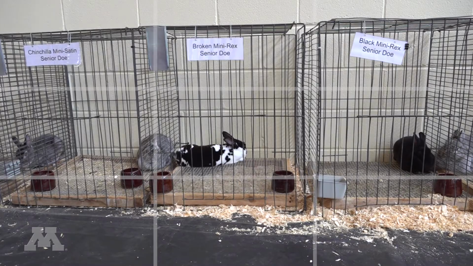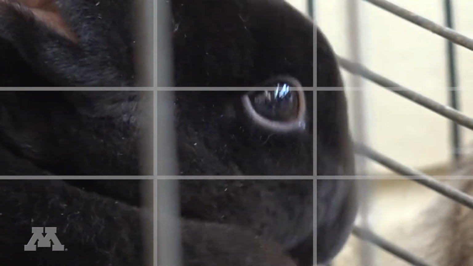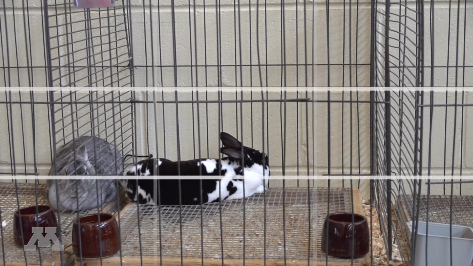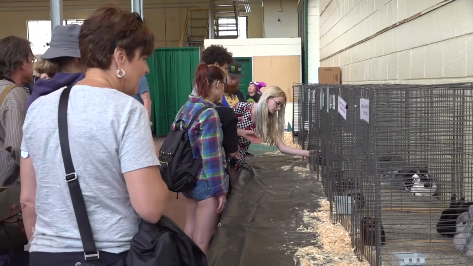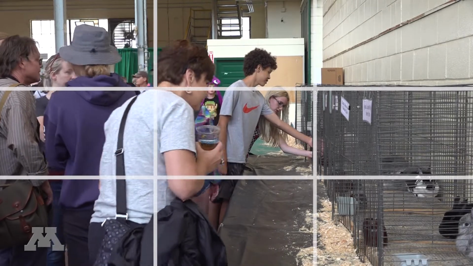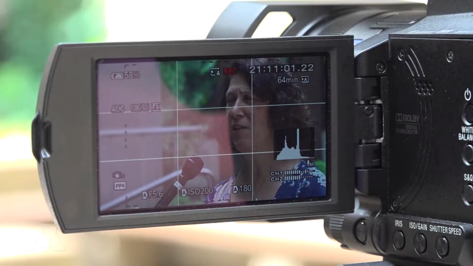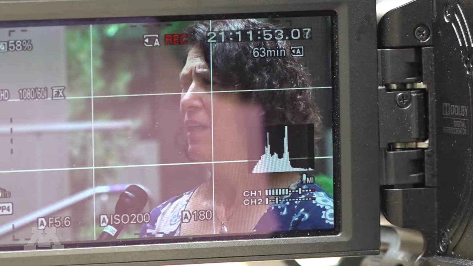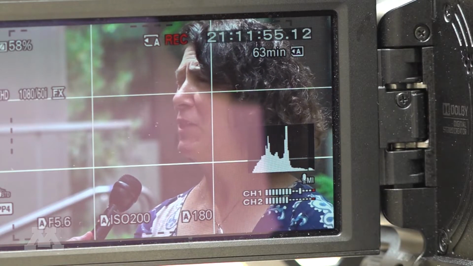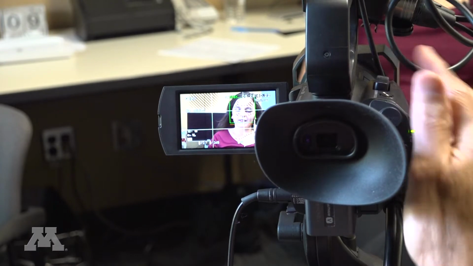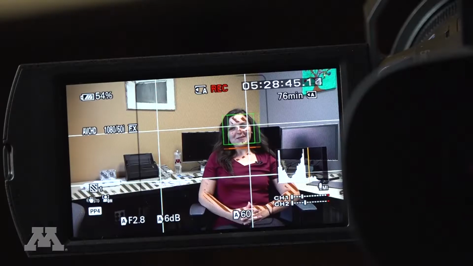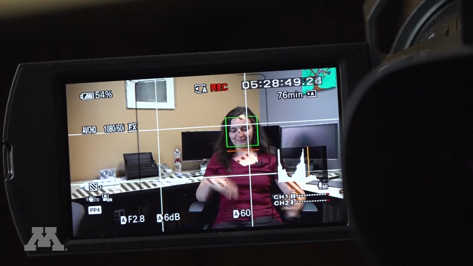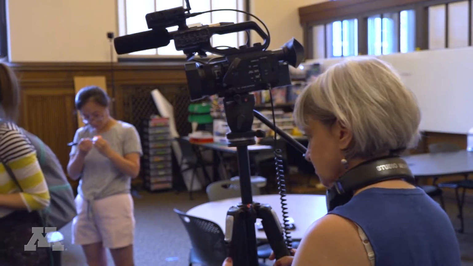To do this, photographers often use a technique called the rule of thirds. By dividing your screen into 3 parts, vertically or horizontally, and positioning the most important part of the image on that line, you draw people to see it. Most camera viewfinders, even phones, have a grid that you can turn on and off to help you use the rule of thirds. And here's a little secret. In an interview, put the eyes of your subject on the top line. No matter how close or far from the subject you are, it tends to make a pleasing composition.